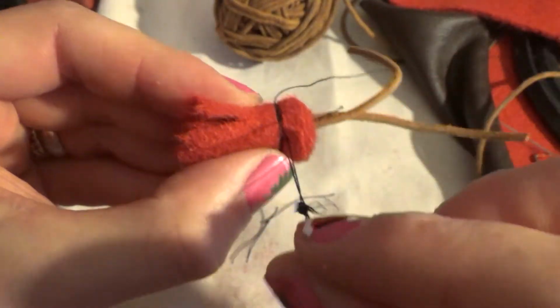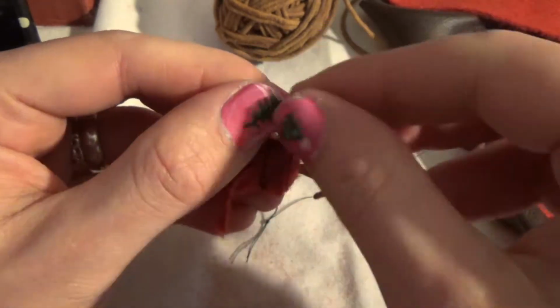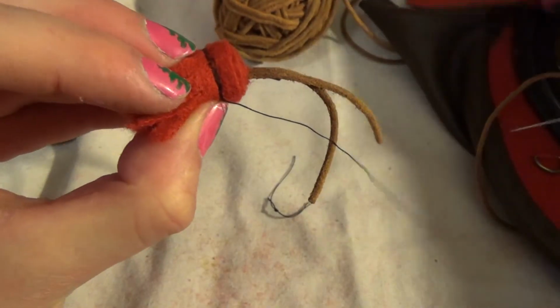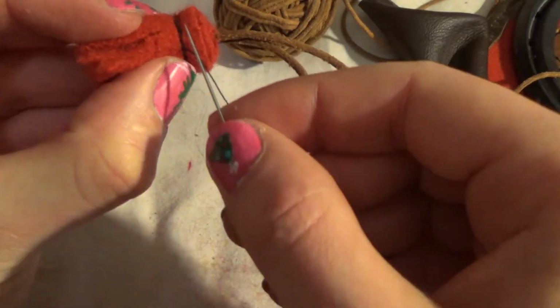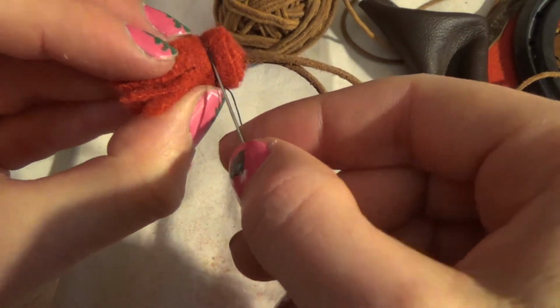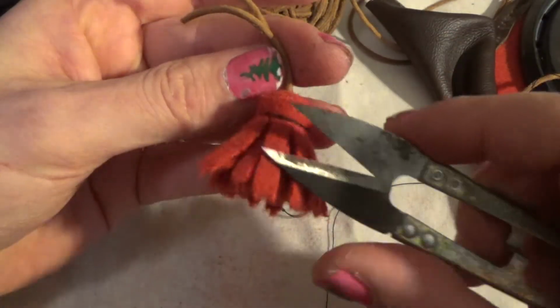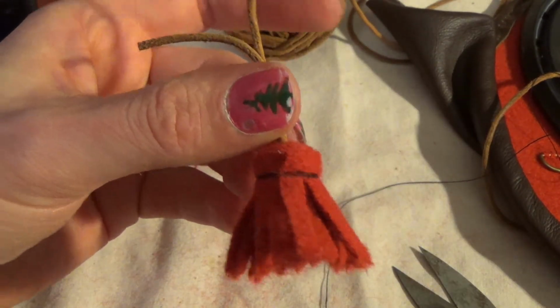And this always happens, the thread gets knotted up. Okay, so I unknotted it, then try to get the black thread to stay as tightly together as possible. Then I can just keep sewing through all the way around. After sewing through a few times, I just snip off the thread, and that hides the end.